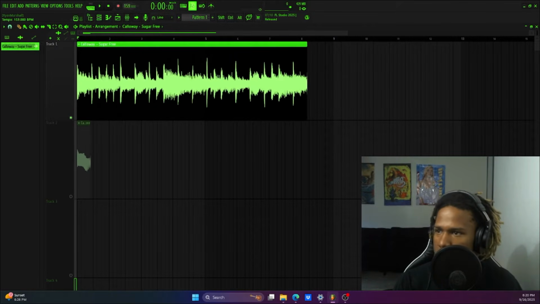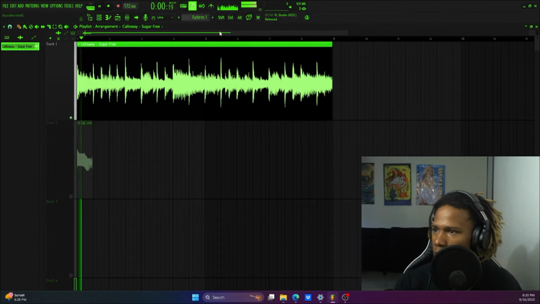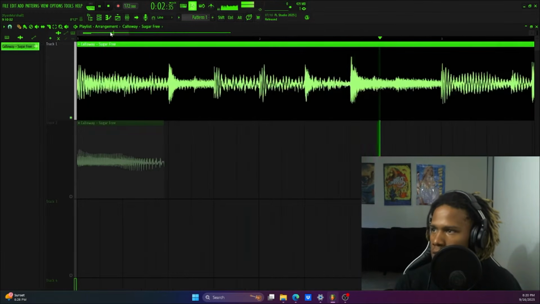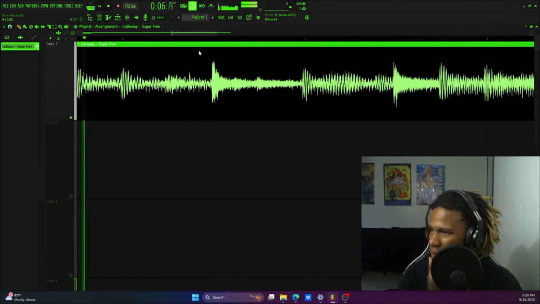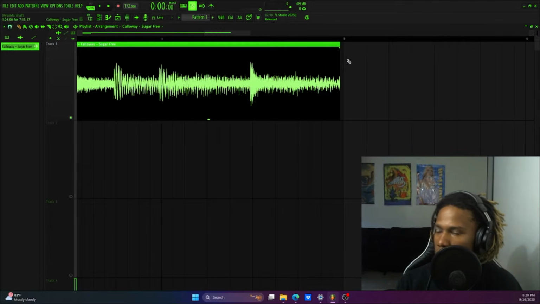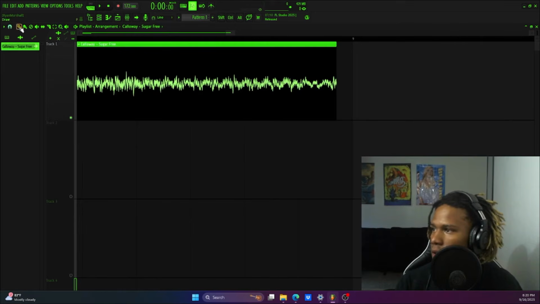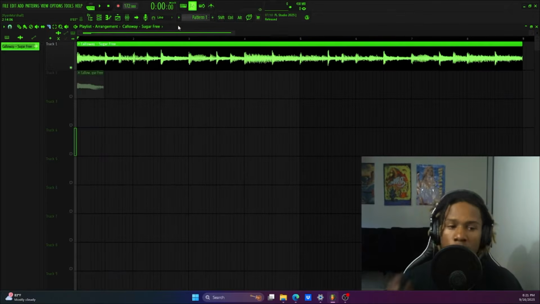So now what I do from here, once I got it in a perfect loop, is I change the tempo to where it matches up with the 8 bars. So I'd say right about there. And now see, I got a little bit of space right here. What I'm gonna do is click this button, make sure my grid is on none, zoom in a little bit, and then stretch that all the way to 8 bars so that it's perfectly on time. Now if we turn the metronome on, it should be perfectly on time.